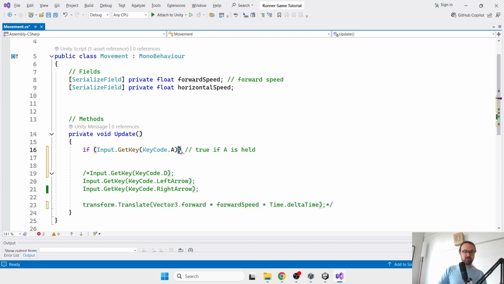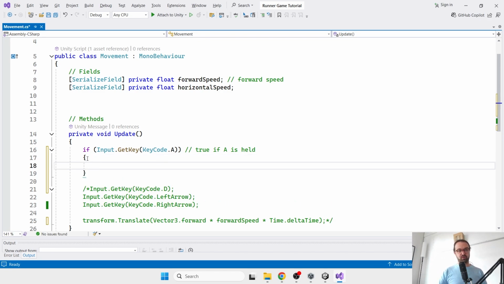You go if, close parenthesis, and underneath you put an open curly bracket, and it'll automatically put the closing one there in Visual Studio. If you press enter right now, it'll automatically format it. This is proper formatting for these brackets, where you have one bracket directly underneath and the closing bracket lined up vertically under the opening one.